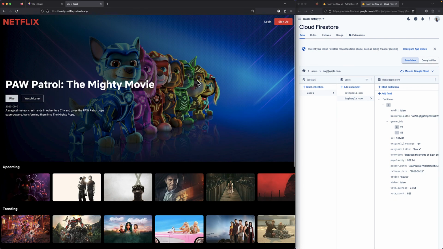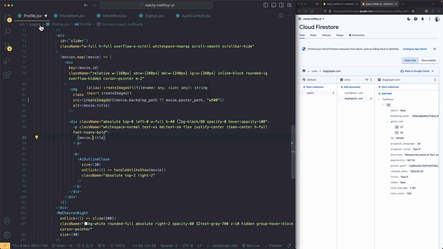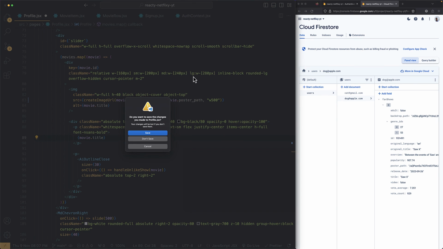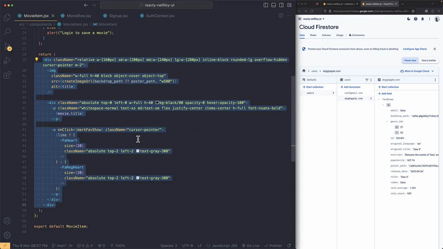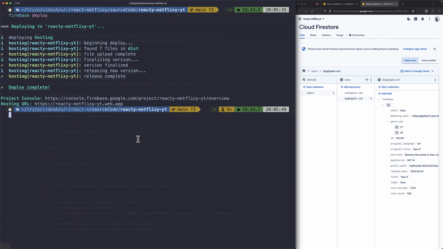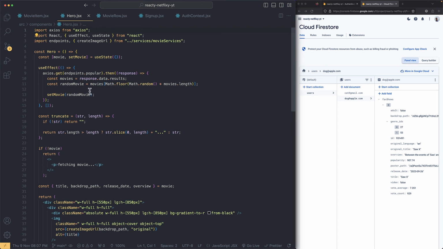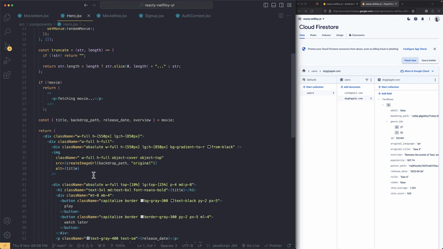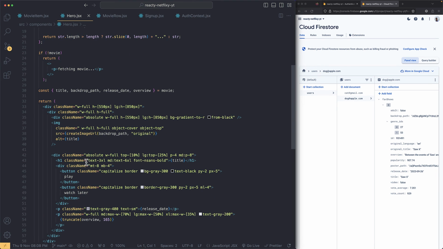Now, you may be wondering, what if you want to make some changes? Let's say I want to add another X to this file. You will go back here and, okay, don't worry about this, I don't need to save it. So we will go to hero. And I'll just say Netflix. Where is Netflix?